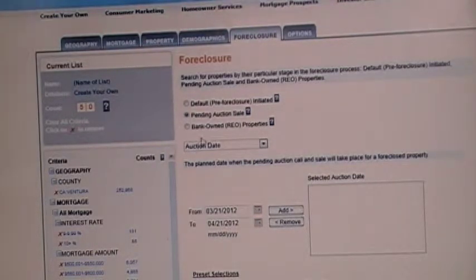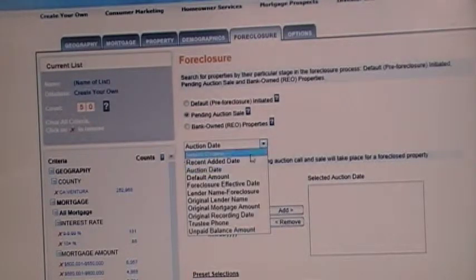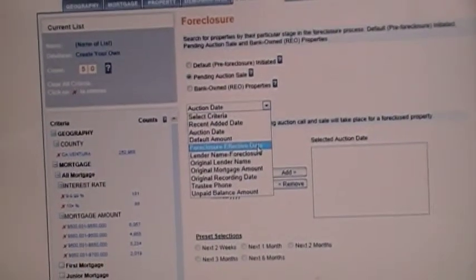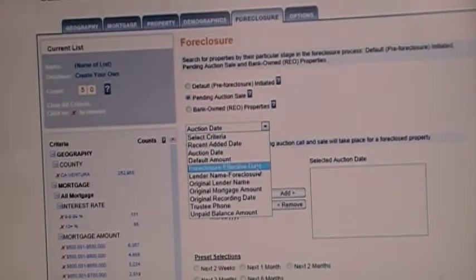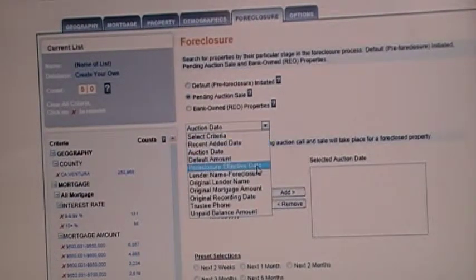And also, you may ask why a recent added date of when it was added into the source and a foreclosure effective date of when it was recorded at the county office. That's because people like to use these two together, in combination with one another, because that way it'll generate a more hot pre-foreclosure list. That way they know the date it was filed at the county and also when it was added into the list source, so you can get a more recent or current list.